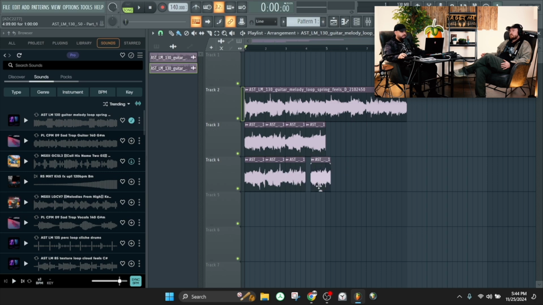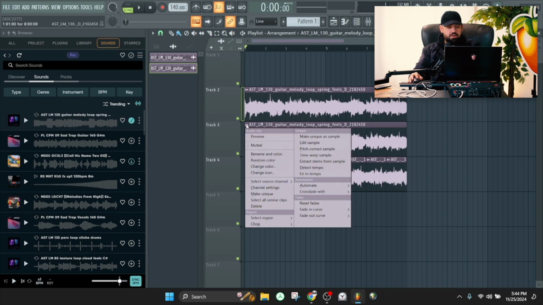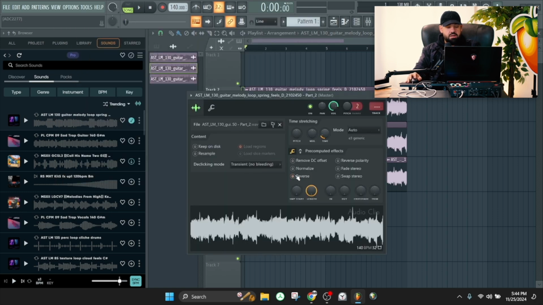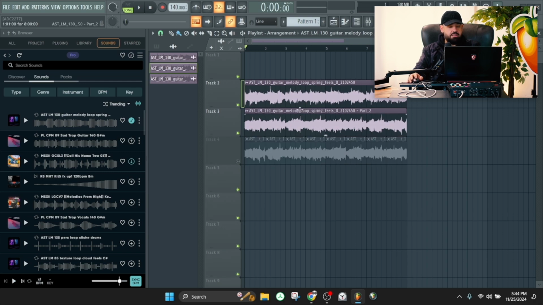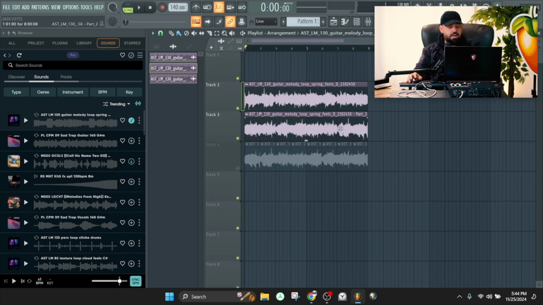And now it's going to match that chord progression, because if you don't do this and then you try to layer it in, and I'll show you what it would sound like. So let's say we didn't do that. We just brought this guy down here, we made it unique as sample, and we reversed it. And now I'll show you kind of an A-B thing. Here's the wrong way to do it, and here's how it's going to sound. It's kind of out of key, or things will start to clash a little bit. Right away, it's out.